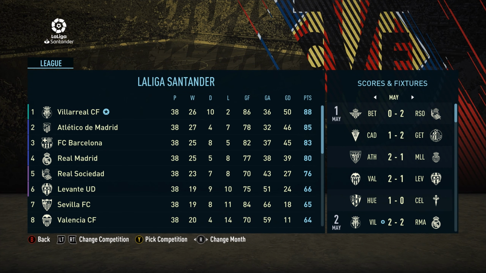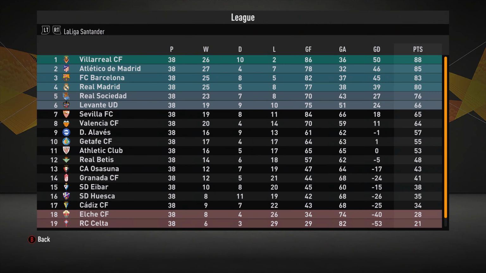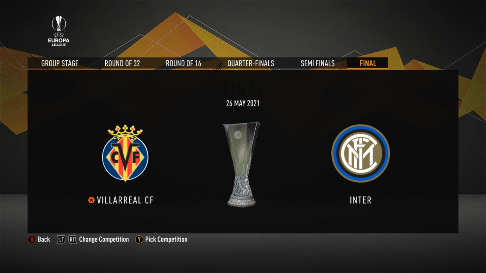So at the final day on the season, we win La Liga with 88 points. Atletico Madrid second, Barcelona in third. So we went out and won La Liga. Now, we have made it as well to the Europa League final against Inter Milan.